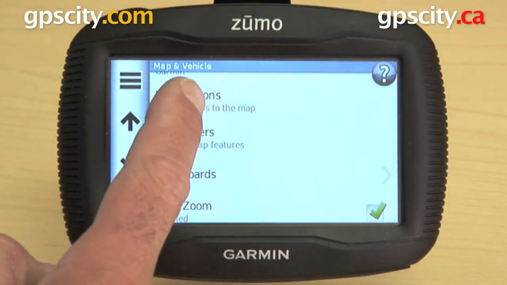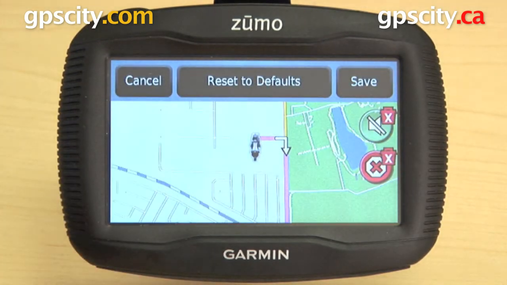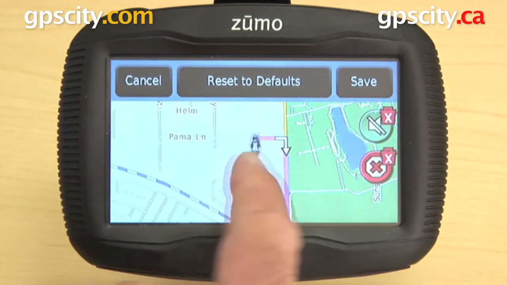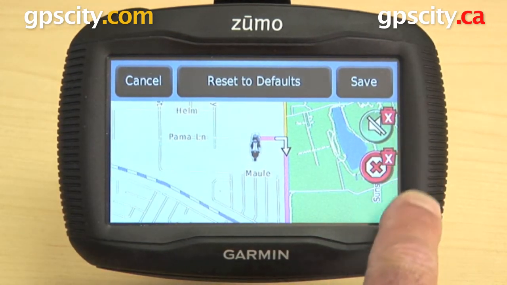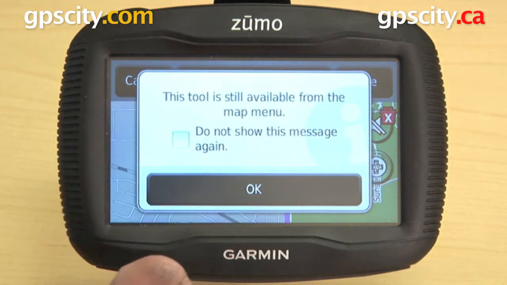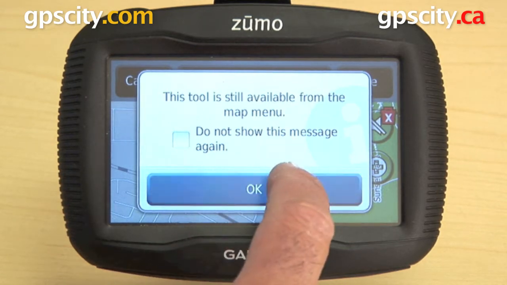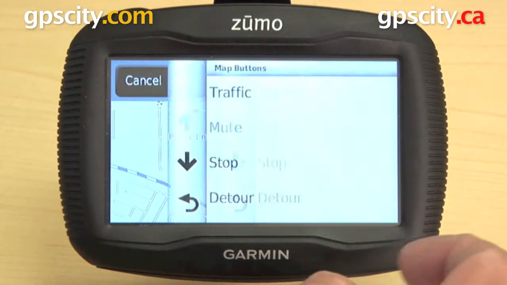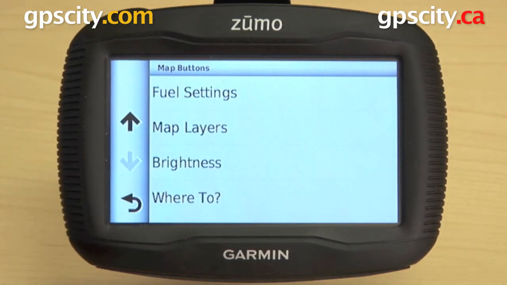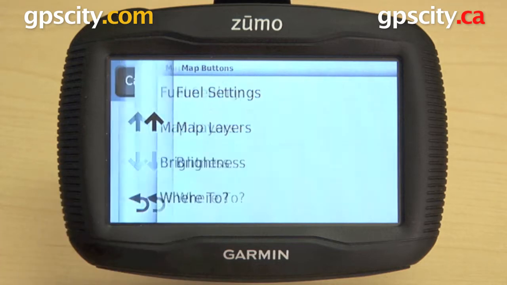Map buttons, click that. Right here you can restore to defaults, cancel, save the map buttons, and you can add or subtract these. So if you don't want this button here, this tool is available from the map menu. Then you can add it back in and you can put a different button here. Let's say I want the brightness button to be there.